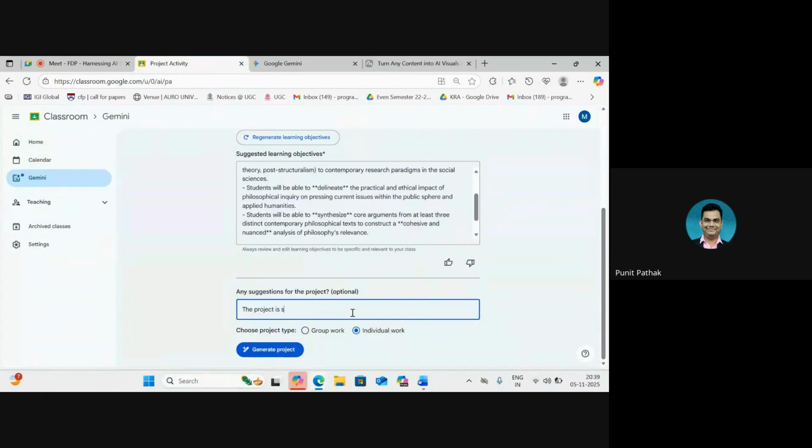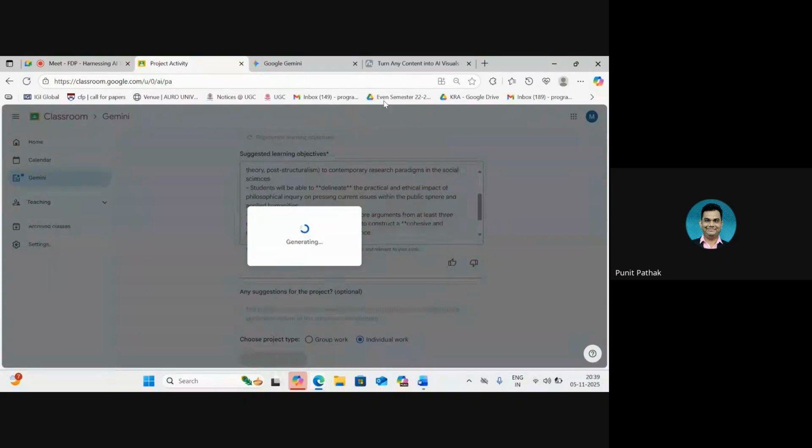The project is supposed to measure students' understanding of the applicative nature of the concepts of philosophy. And again, the process remains the same.